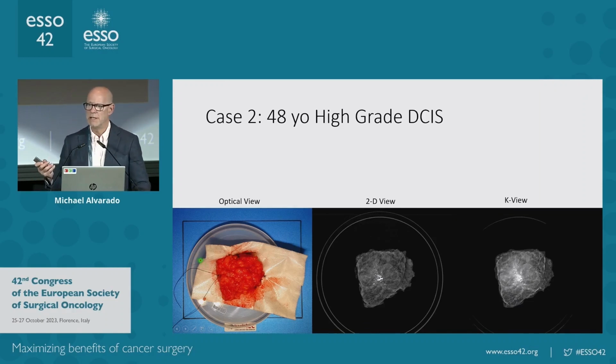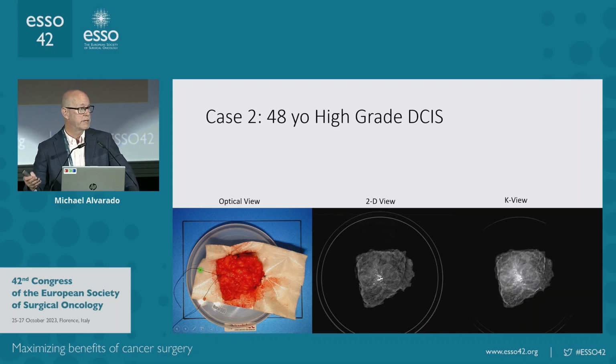Another issue, as more and more women become screen detected and start identifying things like calcifications, you can see for this DCIS patient really nice evidence of those calcifications. And as Andreas was showing, with the old machine that we used to do, which was just a standard 2D view, you wouldn't get a very good picture. Now, what's nice is that the 2D view is actually a reconstructed 2D view from the system, which gives you much more crisp and clear images. And then the K view really illustrates the calcifications a little bit better than the standard 2D view.